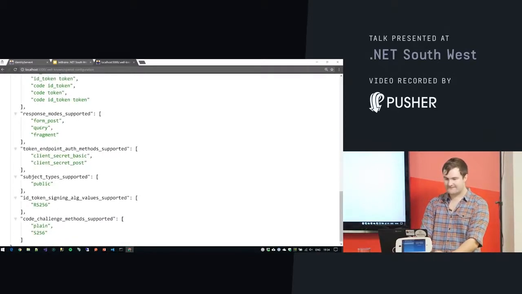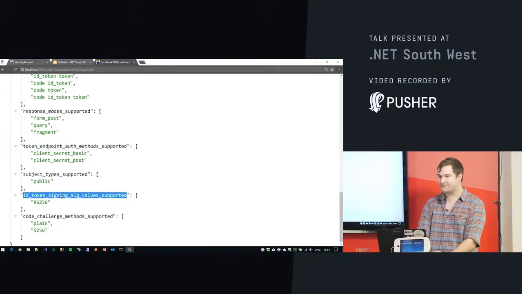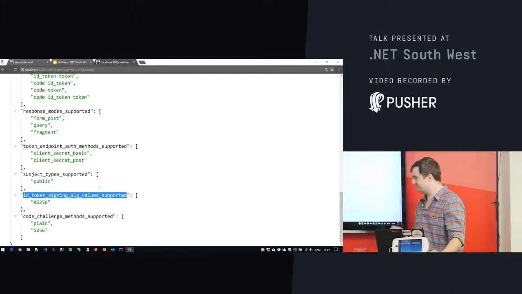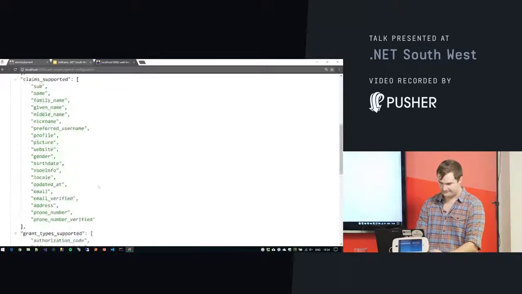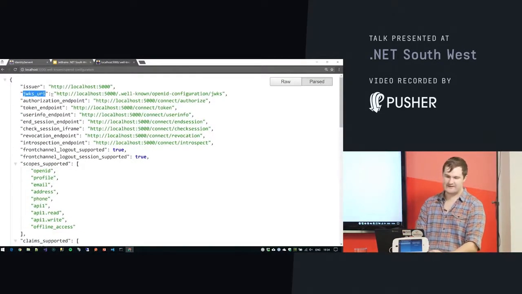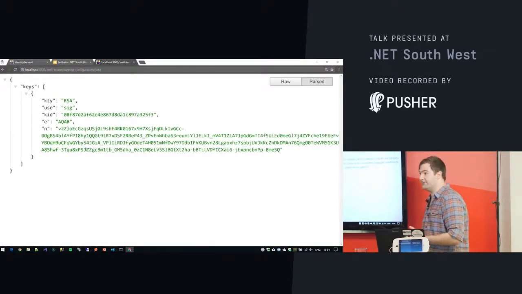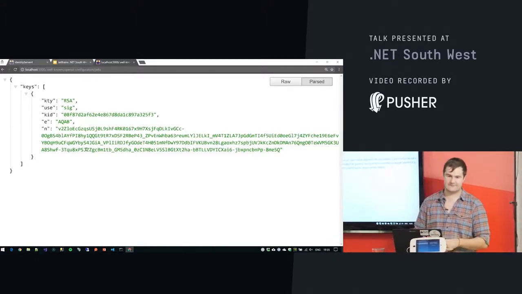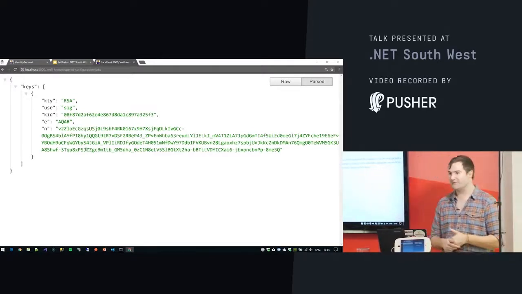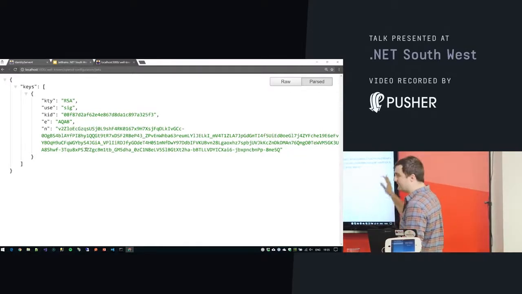flows, even client secret methods, you know, how you actually send a client secret. And then various different JOSE algorithms supported for doing your JSON Web Tokens. What's of use mainly here is the JSON Web Key URL. So this is the public keys we're going to be using to verify our tokens, verify the signatures. So it's not like the case with SAML where you have to swap big metadata endpoints at first, maybe swap keys and all this sort of stuff. It's all done programmatically now.